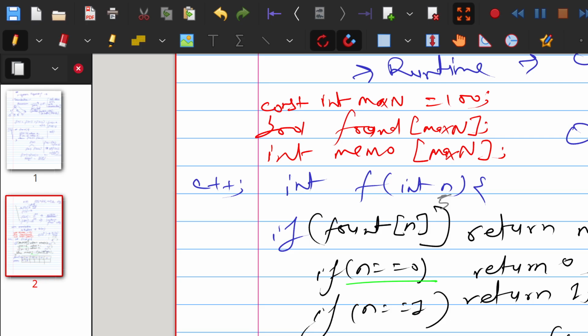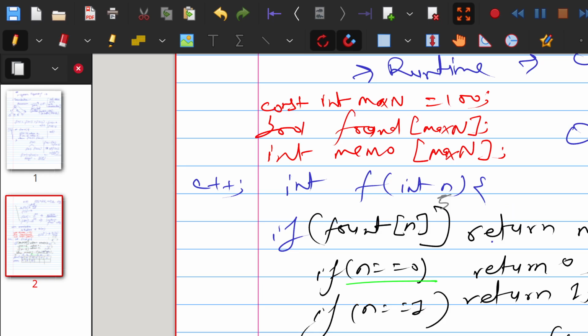Then these two calls will merge, and then f2 will become what? This plus this. 1 plus 0 is 1. So we have stored 1 in the memo.